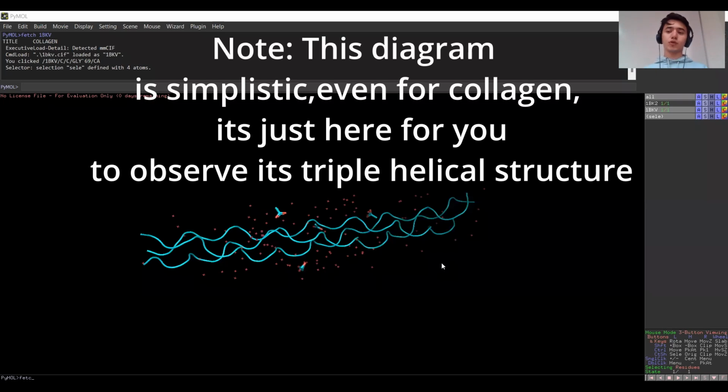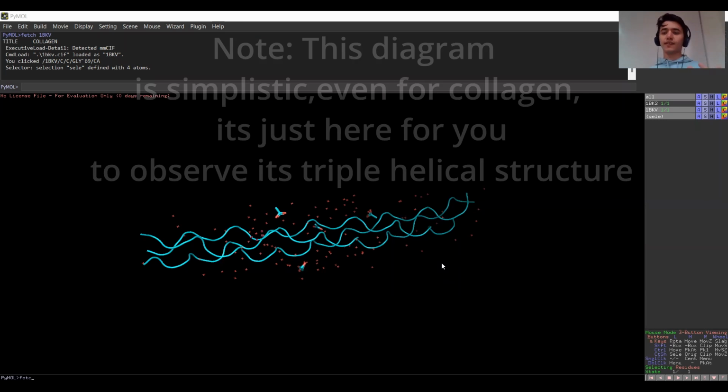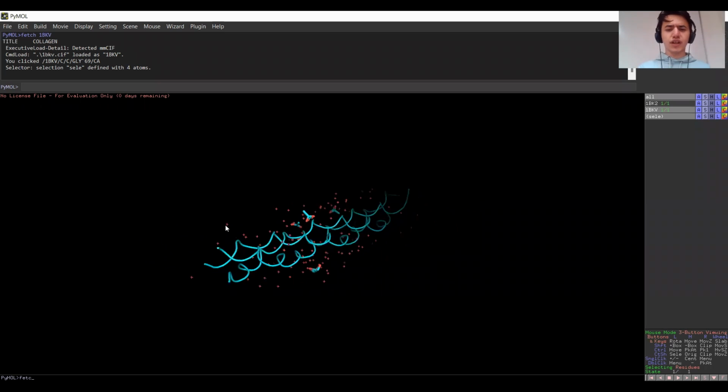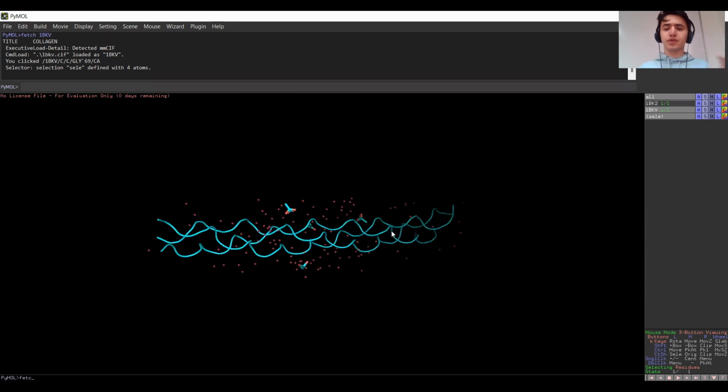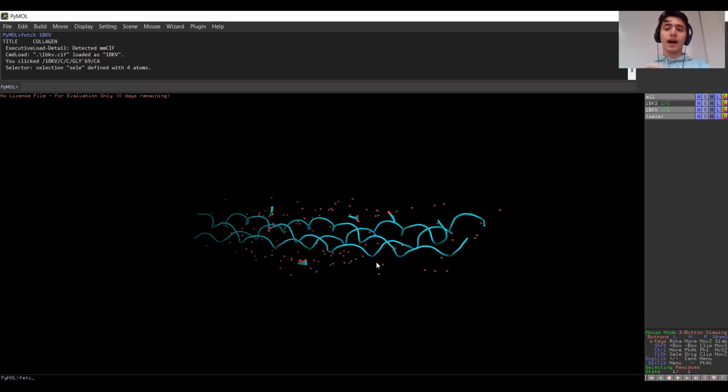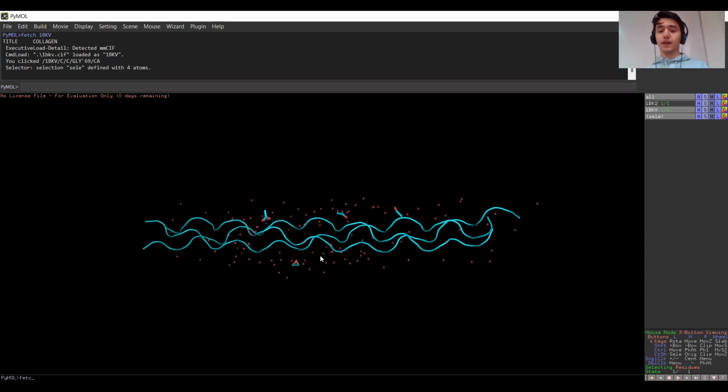An example of this would be collagen, shown here. Now, collagen is the protein found in your ligaments and cartilage and tendons, and it's important for giving them structure and support. It gives them strength. Now, collagen, as you can see here, is a fairly simple structure, a triple helical repeat that is maintained solely by the residue's backbones and their hydrogen bonding.